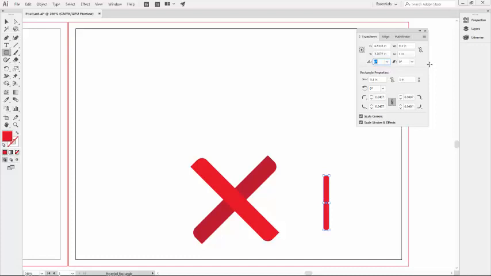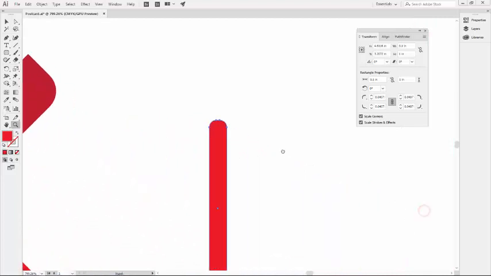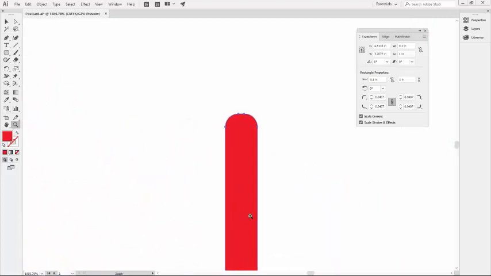And now I'm going to zoom in on this because we're going to change the corners a little bit. And with the selection tool, I'll drag any of the corner widgets towards the top of the shape until the measurement label shows a value of about 0.02 inches.